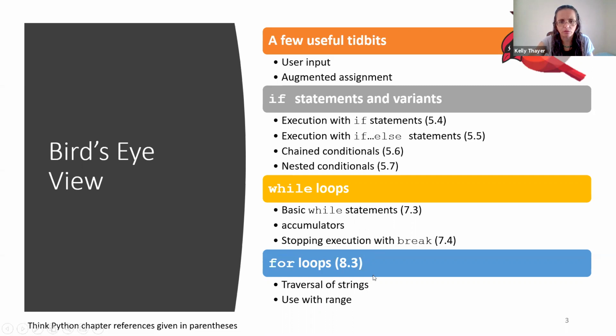We'll also talk about the for loops. So that's another additional kind of flow control. While and for loops have a lot of things in common, but they are a slightly different setup, but the same idea of looping over something in order to process it and get some outcome. So that's what we have in store for us today.